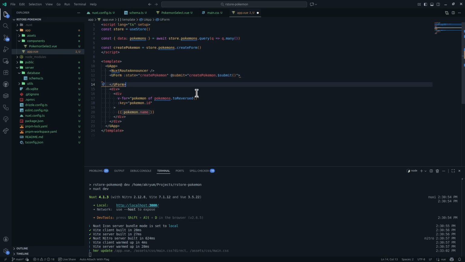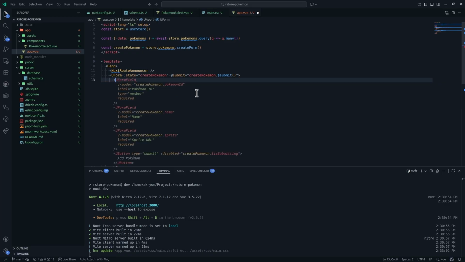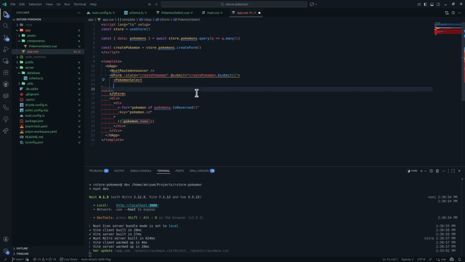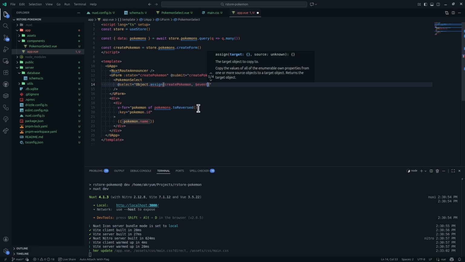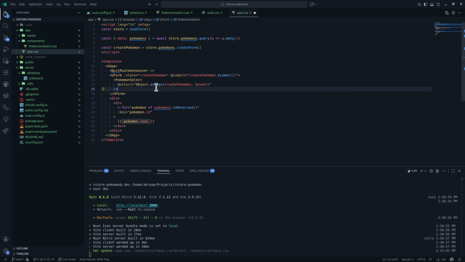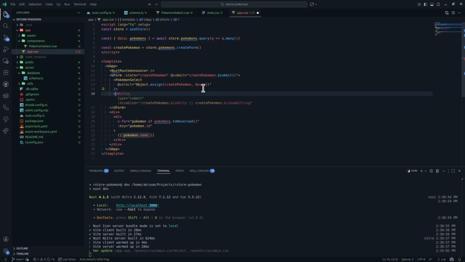So all of the special props in rstore are prefixed with dollars, like in the old Vue days, let's say. And we can have, for example, a Pokemon select. Here I'm going to assign to create Pokemon the event and maybe add a submit button, right?